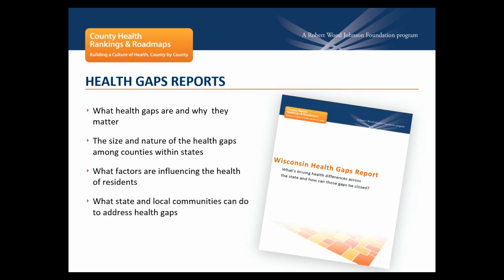And how could states work to make sure that everyone has a fair chance to be the healthiest they can be? Each report details how well the healthiest counties in each state do, what would happen if residents of all counties had the opportunities for good health, and strategies to help close the gaps between the healthiest and unhealthiest places. We know that many state policymakers and leaders are already taking important steps to shape our communities so that everyone can live long and well. And with these reports, we intended to provide information to support these efforts.